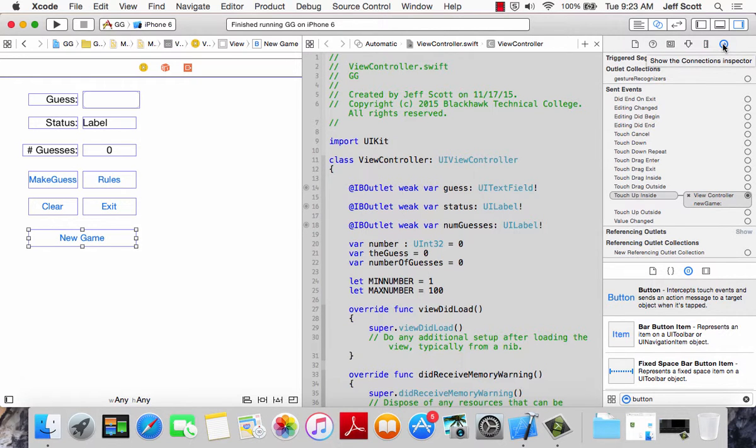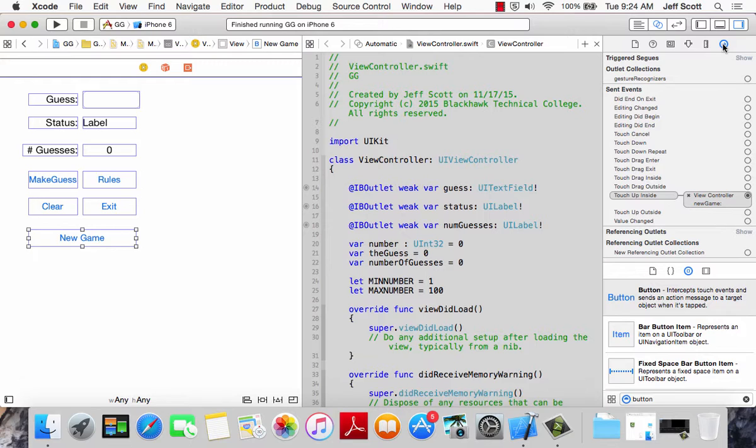Please look, because this is really, really important. I clicked on here, and then I clicked on the last one that's right here. And notice what it says. It says touch up inside, which means when I click the button, we want you to call the new game routine. You can see the linkage now that we have in here. Does that make sense to everyone? There should be at least a communication that's taking place. How do I know that? I put all those alerts in there, right? And so you knew that when I pressed the button, something was happening.